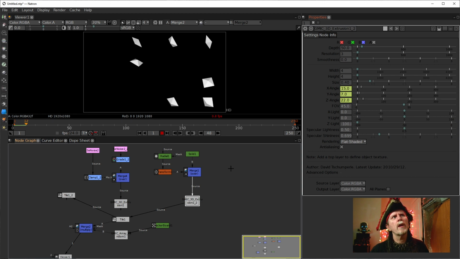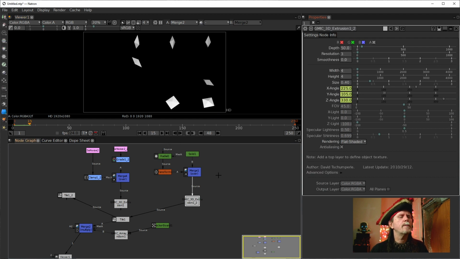So there we go. I don't want to dwell too much, but we're getting something that could work as 3D particles. There we have it: the beginnings of 3D particles and how we might go about doing it. Of course, we've got to randomize these a whole lot more and get them to spread out across the screen, and that's for the next video.